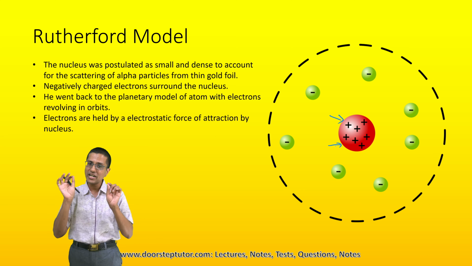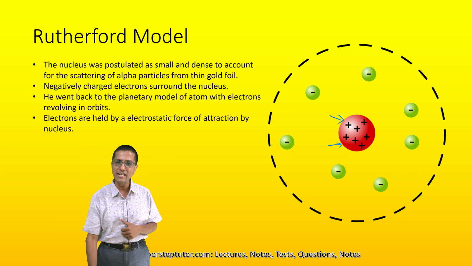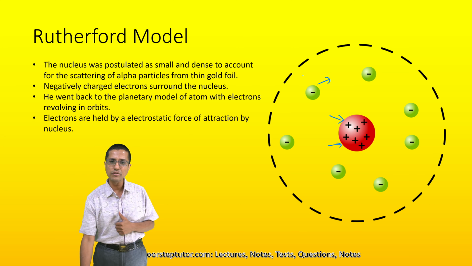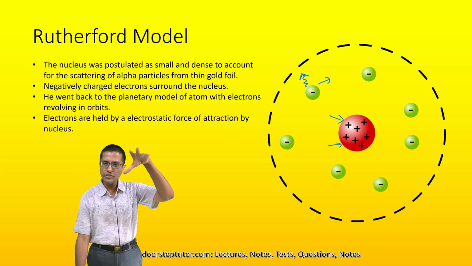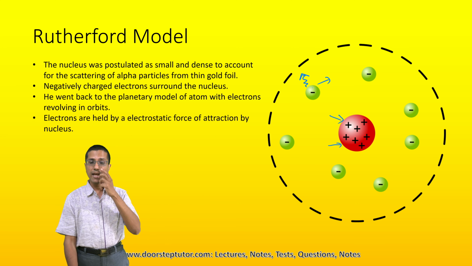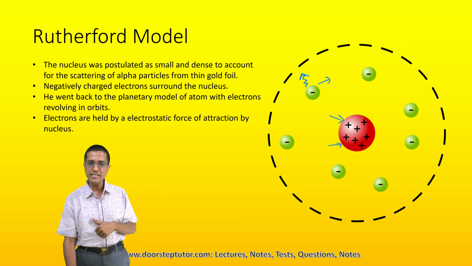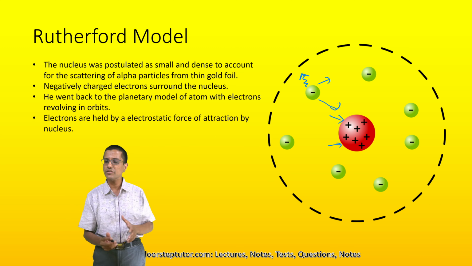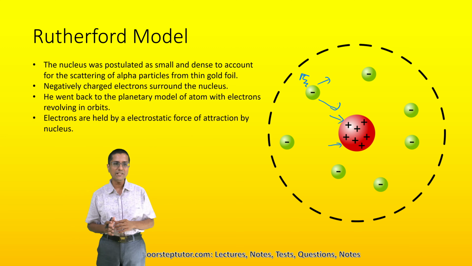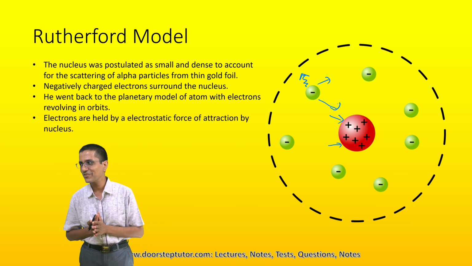Right? The problem stayed as is, that if the electrons are orbiting around the nucleus, then they would eventually fall, because slowly and gradually they would lose energy due to classical mechanics. That was the postulate of classical mechanics, and slowly and gradually they will lose energy and then fall down inside the nucleus because of the negative-positive attraction. So that problem was not removed by Rutherford, but he was not concerned with it. He was only concerned about the nucleus. So that's what he said.